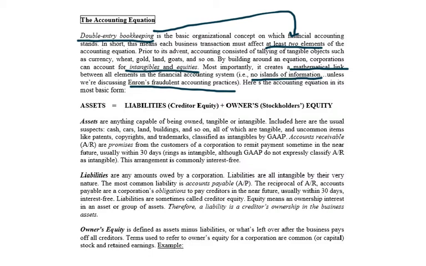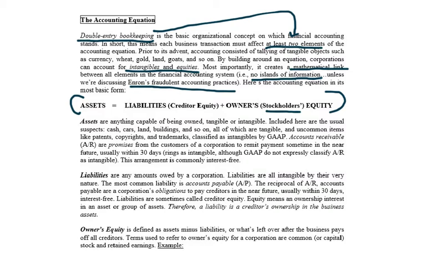So the accounting equation in its most basic form is right here. It's got basically three notable elements. You've got assets on the left, equal to your liabilities, which can be called creditor equity, more on that in a moment, plus your owners' or stockholders' equity. Just so you understand, this element here is exclusive to corporations. So when we say stockholders' equity, we mean a corporation.